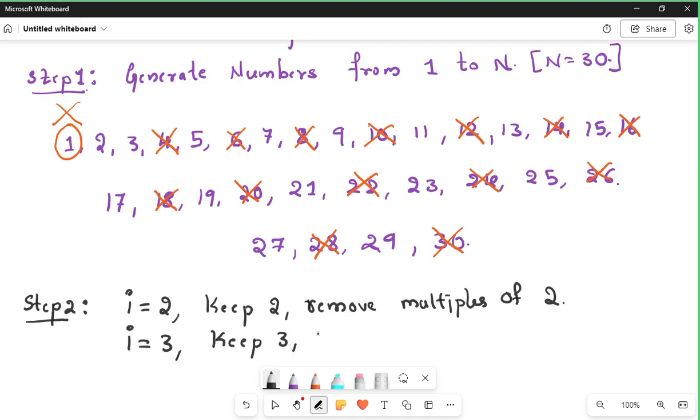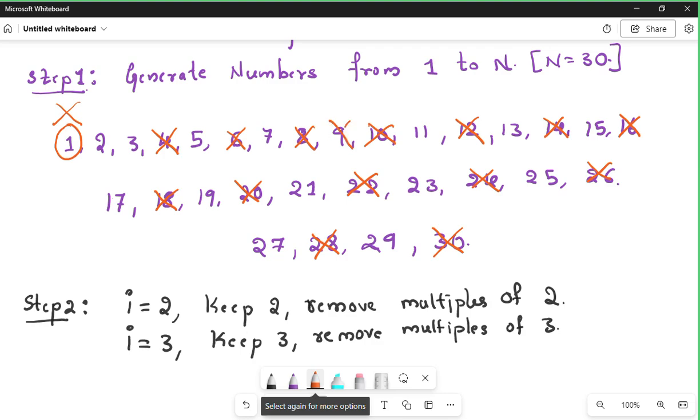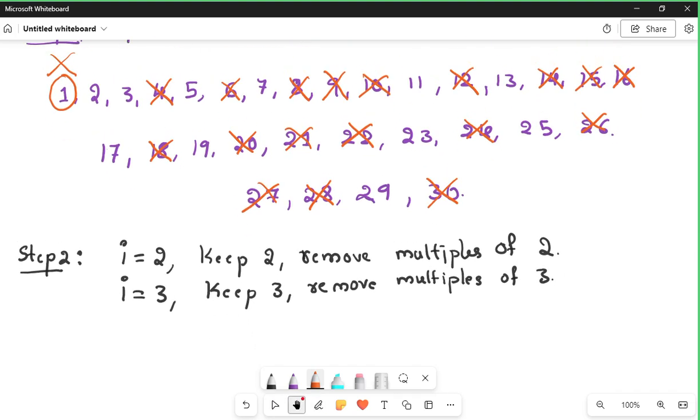We keep the number 3 and remove multiples of 3. The first multiple of 3 we remove is 9, then 15, then 21, then 27.